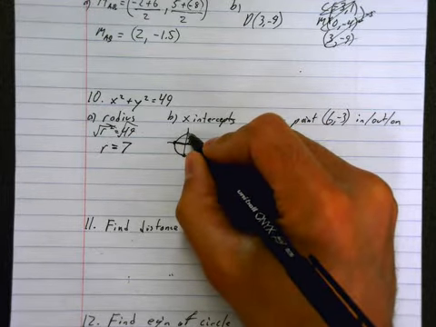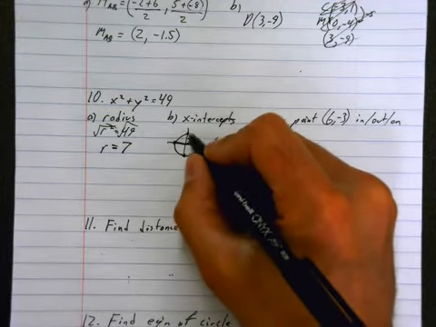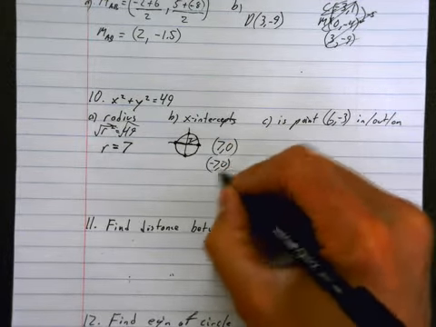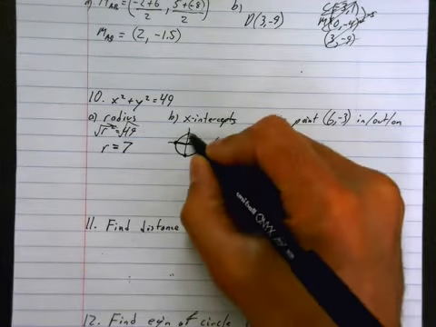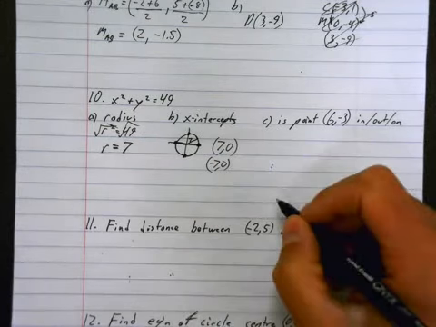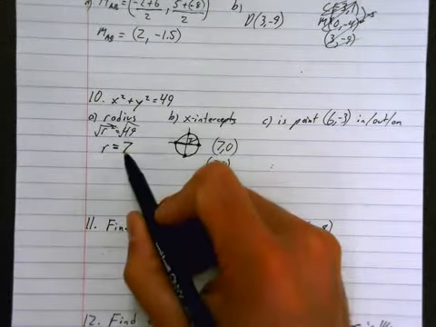Now, here's a y-intercept of 0, 7, but I don't need that. They just want x-intercepts. And here I'm back 7, so this is going to be negative 7, 0. Those are my two x-intercepts. Your y-intercepts would be 0, 7, and 0, negative 7, but they didn't ask for it. So remember, your intercepts are always just the same as your radius.